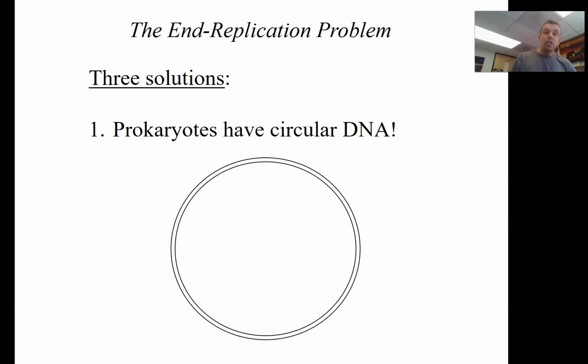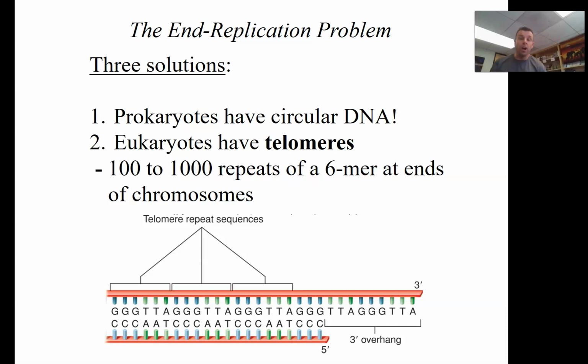if you are a prokaryote, you get around that because bacteria have circular DNA. Their chromosomes are full circles. So bacteria get around this problem because they don't have ends. Therefore, they don't have the end replication problem because their genome is circular. All right? However, eukaryotic cells with those long linear chromosomes do have the ends, and that's a problem.